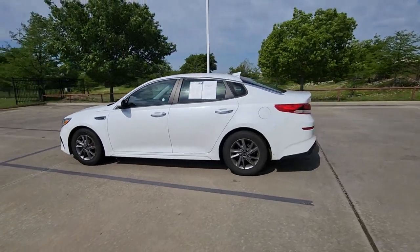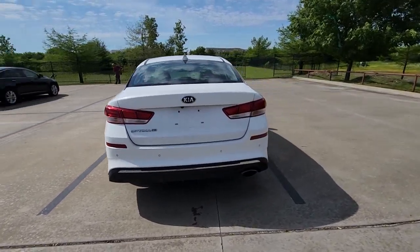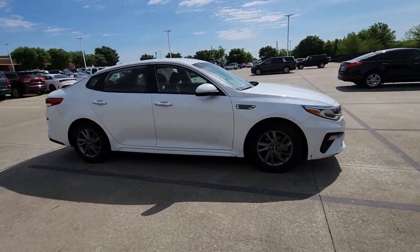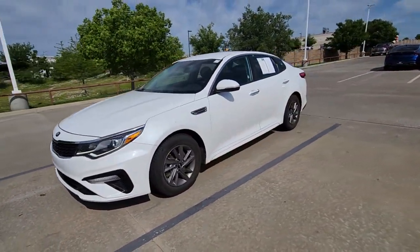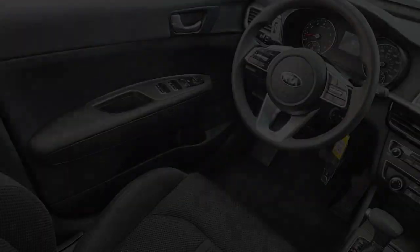Look no further than the 2020 Kia Optima. With less than 90,000 miles on the odometer, this vehicle provides excellent value. Take a closer look at this handsome and capable Optima. This family-friendly midsize sedan creates a serenely spacious environment while giving you all the advantages of driver assist tech, infotainment, and modern connectivity.